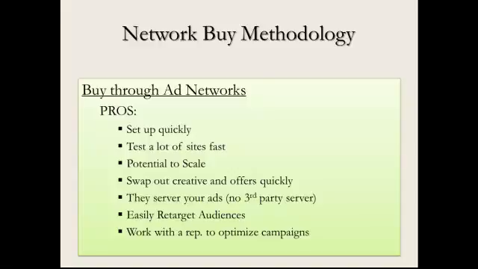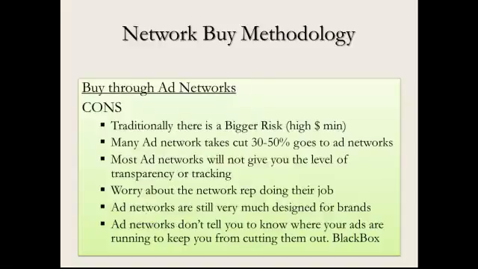It also gives us the opportunity to swap out our creatives and offers very quickly, whereas with a direct site, we might have to depend on how fast the publisher is going to respond and put those changes into effect. They also are going to serve up our ads. With a direct site buy, we're going to need to pay for a third-party ad server to get our ads hosted and served. It also gives us the opportunity to easily retarget our audiences, which can be very effective, and we're going to talk about that in detail later in the course. We also get to work with a representative at the ad network, and if we get a really good rep, that can be a huge advantage to us for optimizing our campaigns.